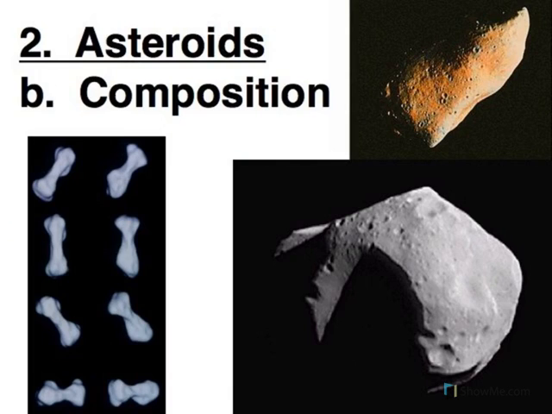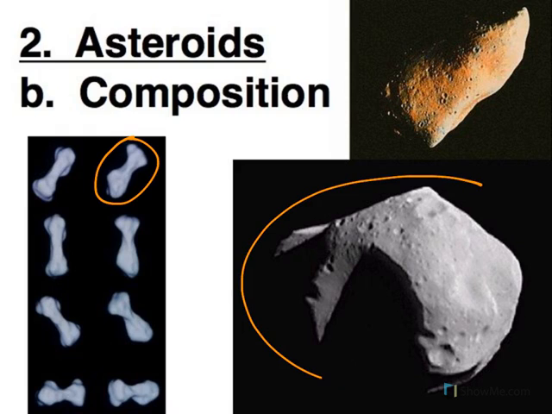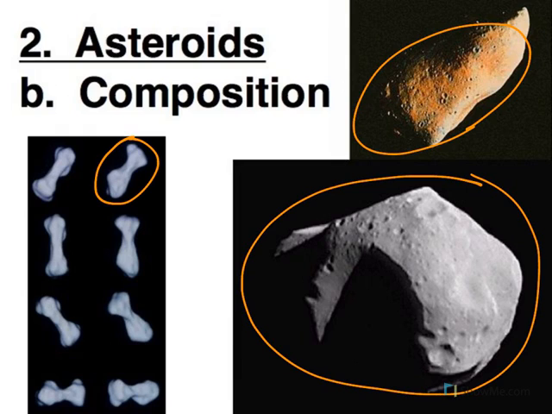When we classify asteroids, what we're going to look at is their composition. And here we're seeing some pretty typical looking asteroids. They have strange, irregular shapes, and that's because they're small. Asteroids typically are on the order of 10 to 11 miles across, not big enough to pull themselves into round shapes. So these typical potato-like shapes are what you are going to see for most asteroids.